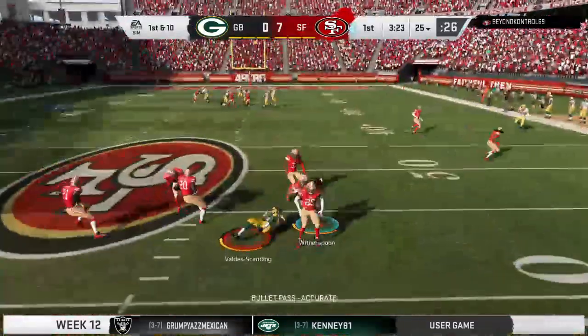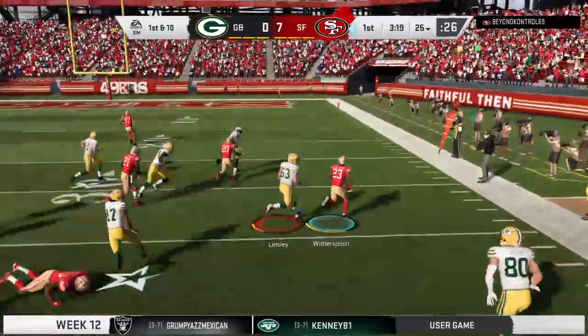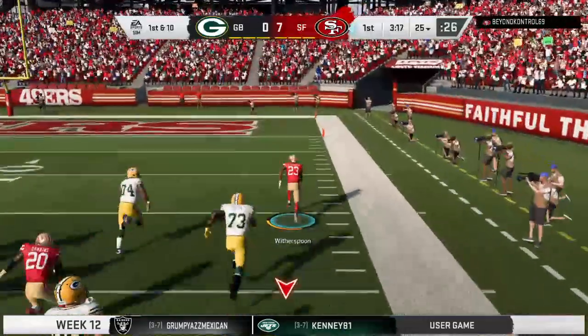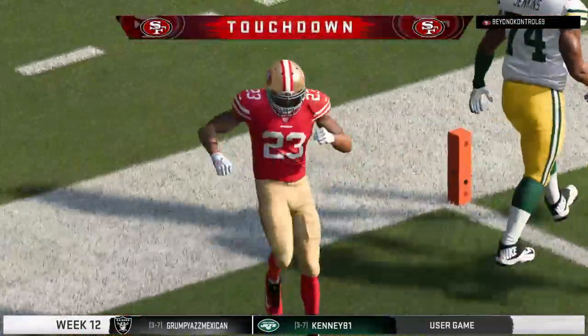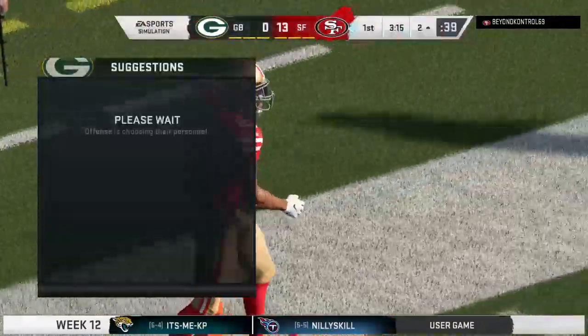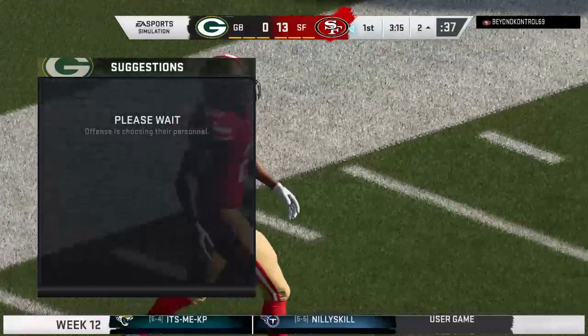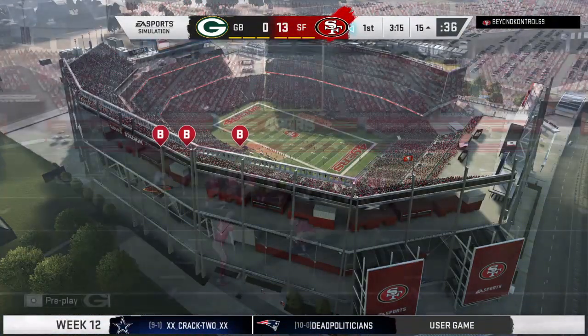Into a double team, and it's intercepted. Picked off by Akello Witherspoon. And now off to the races, down the right side. And they will score. It's a 49er touchdown. And this defense looking like they have come to play, the pick 6, and just like that, it's 13-0 early on.